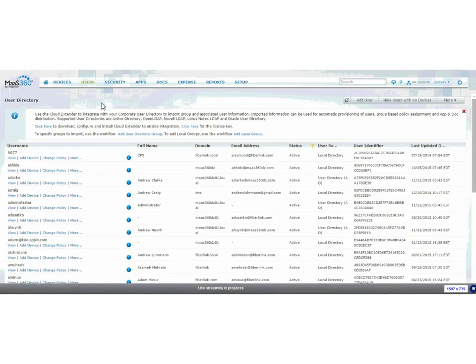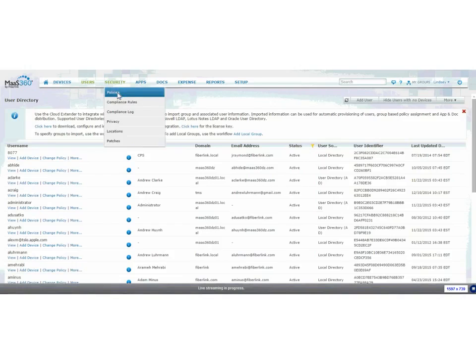as well, because when they get an enrollment request, they're going to be prompted for those AD credentials rather than a generic one-time use passcode. You can also partner those procedures up and make a two-factor authentication if you'd like to use the passcode and the AD credentials, but it will certainly help ease the user into the Mass 360 enrollment, and then they'll just have a short 2 to 3 minute enrollment process to get their device actually managed by Mass 360.